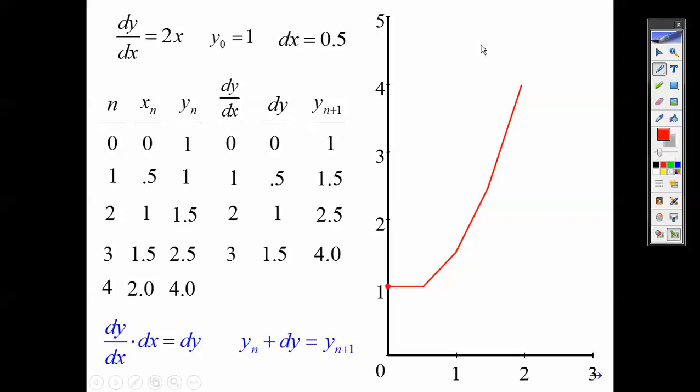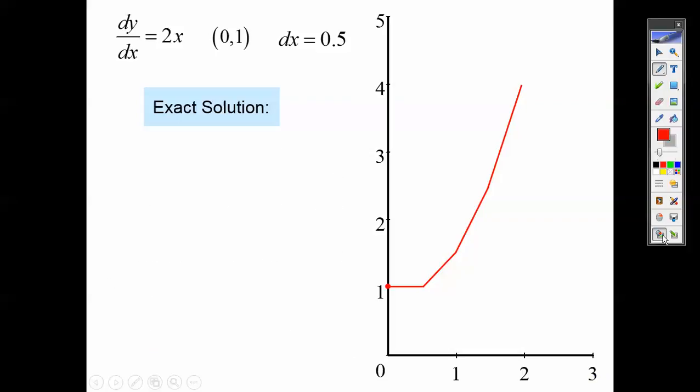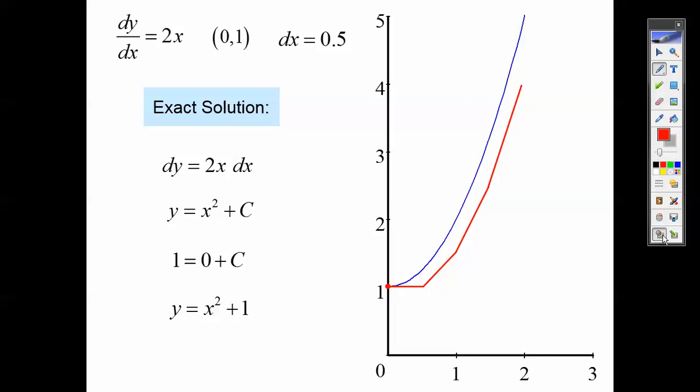We were looking for y of 2, and Max did that for us on the calculator. He showed us that we got 4, remember? But you're really supposed to get what? We know we're really supposed to get 5, and here they draw it in here. Okay? We know the exact solution is x squared plus c. We find the c value, which we already did. We know the exact solution's at 5. Well, why is ours off? Well, because we assumed for this whole first step we had a slope of 0 when clearly it was starting to go up. And so we were behind already from there.